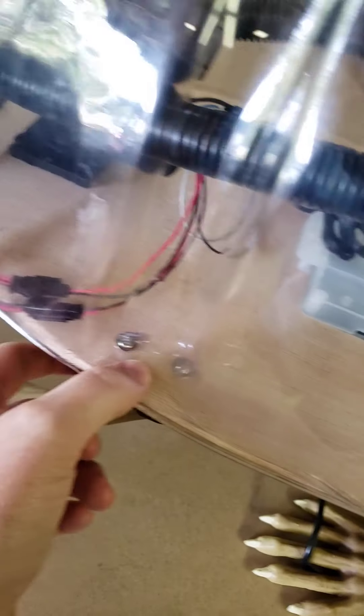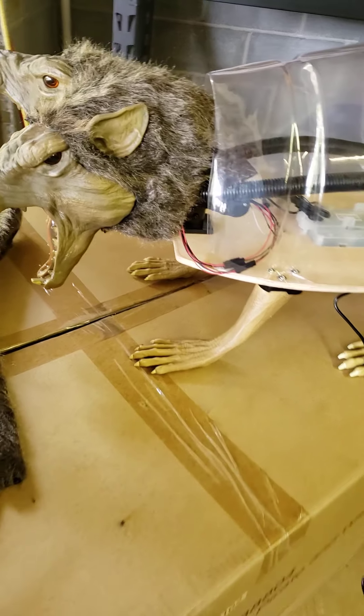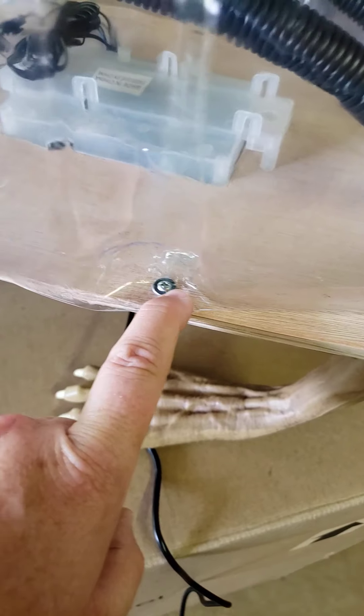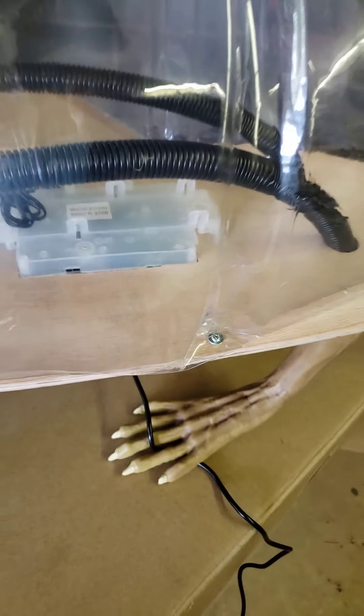For the fog machine, after that they want you to mount this plastic piece. The instructions say to screw it in at one hole here and an adjacent hole on the opposite side. In your bag of screws there's a separate bag labeled 'spare parts' — in that bag are two more screws. I noticed on the back of the plastic frame there were pre-drilled holes in both the plastic and the wood on both sides, so obviously you're supposed to screw the back side down as well, even though the instructions don't mention it.